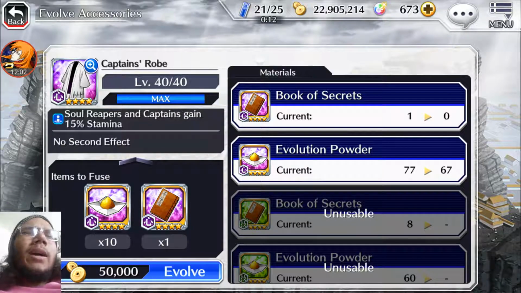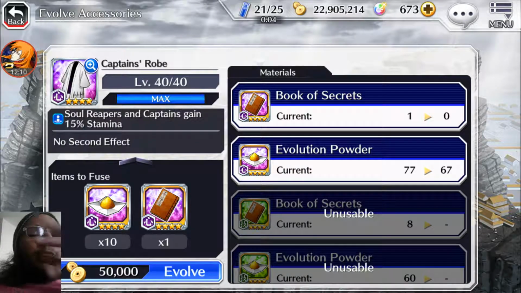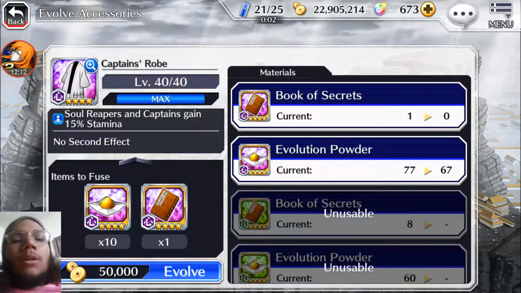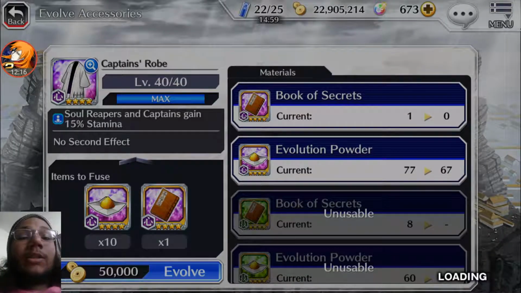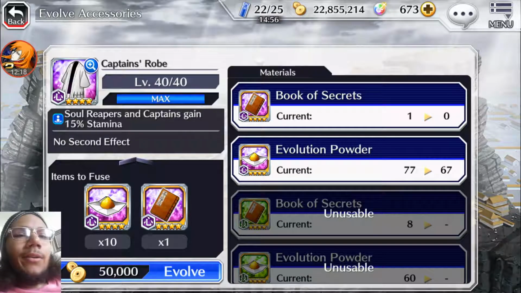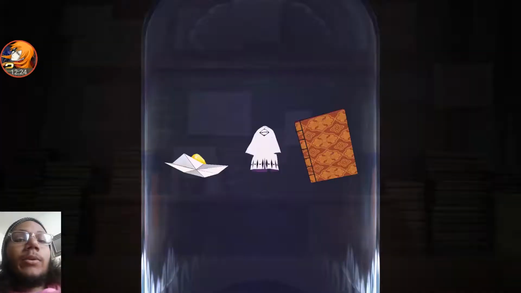On Fridays over here in the US, it's Saturday over there. So you get all the raids for each one, which is good because it works out for people that are in school and can't grind out the game that much. But here you go. You use books and powders, and you use 1 book and 10 powders to evolve the 4-star item into a 5-star item.